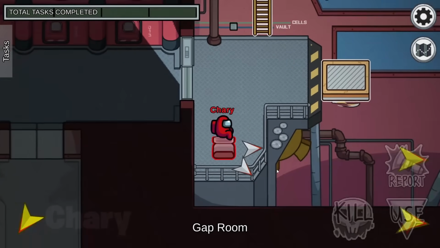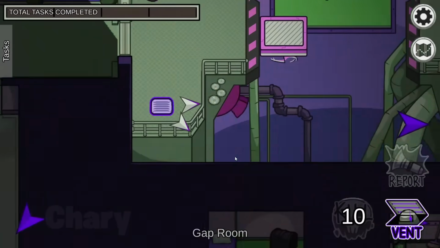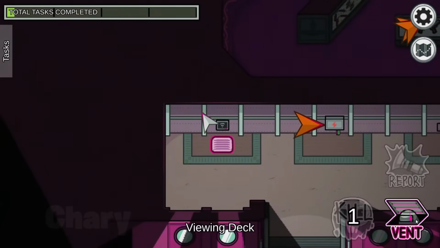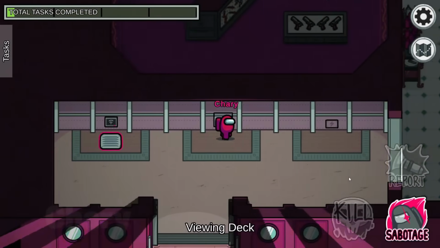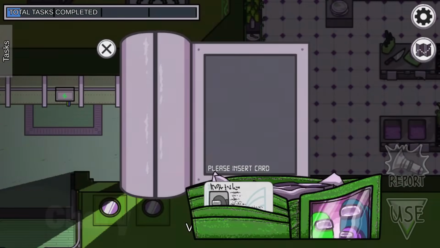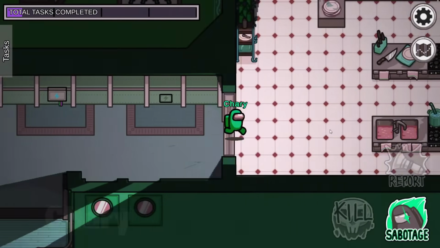So I entered the gap room and I vented, and saw the opportunity to take out Lime, which I did. That's one crewmate down. Now I need to find the rest. So in order to not be suspicious, I vented all the way to viewing deck, which is in the opposite side of the map. I also turned on the lights to seem less suspicious. But as I was looking at my screen, I could see a rainbow effect, which I have never seen before. This effect has been happening ever since I took out Lime. But I thought my game was just facing a random issue, but it hasn't gone away.